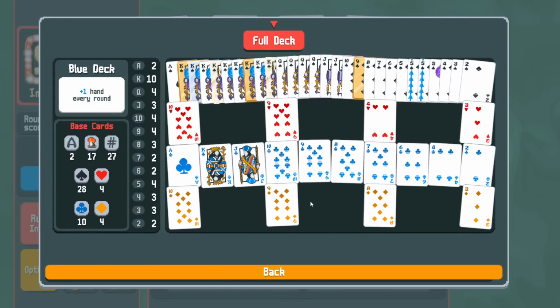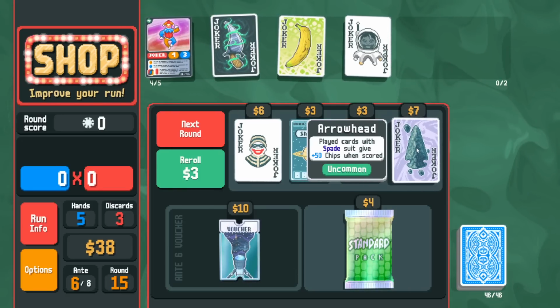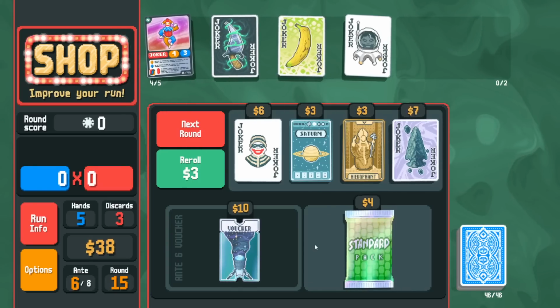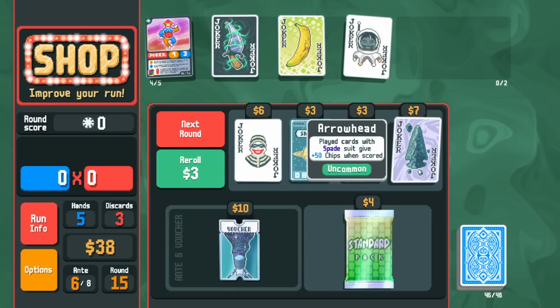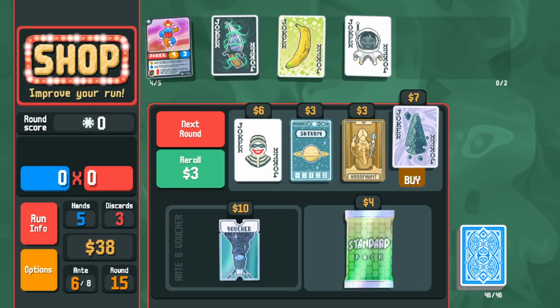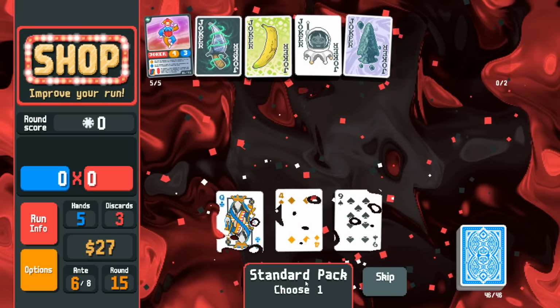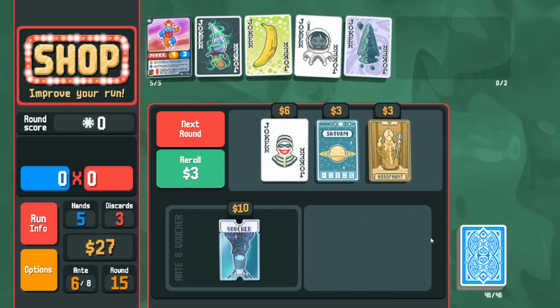250 chips when we play 5 spades is very powerful. Incredible. Also a good combination with the Dagger here, plus Molten and plus chips here. So maybe we pick up the Arrowhead, and I'll try the standard pack, but I don't have high hopes necessarily.